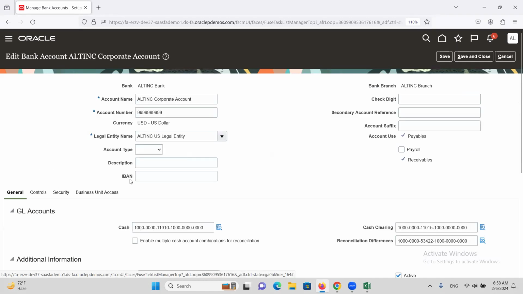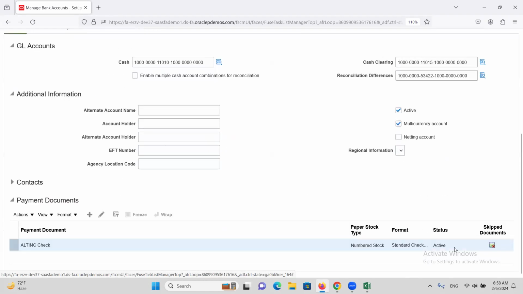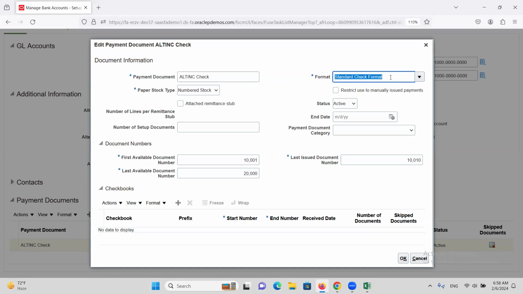Click on edit, and here this we have to change to whatever we created, Alt INC check. Within this, we include a template designed by the technical consultant to print the data properly on the check, which we are going to insert in the printer.